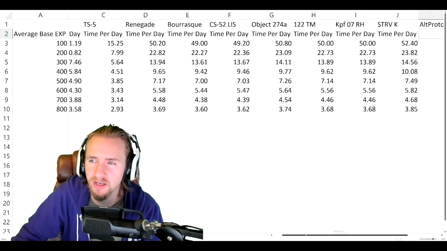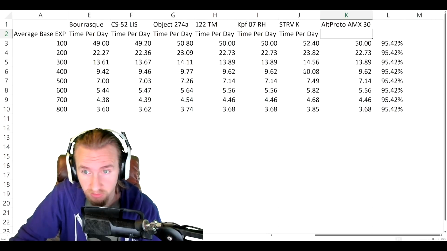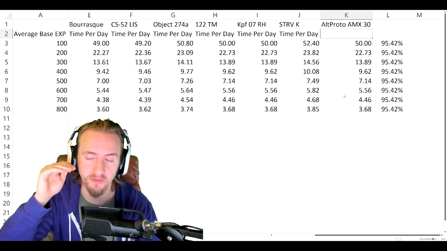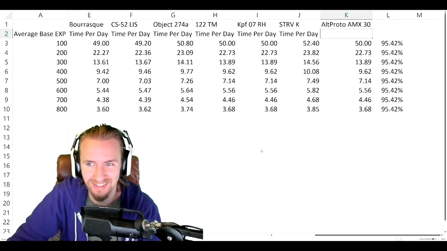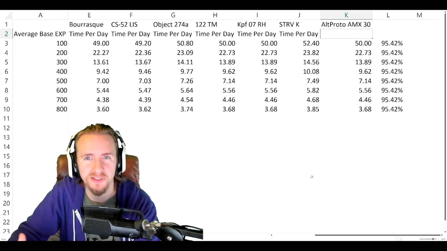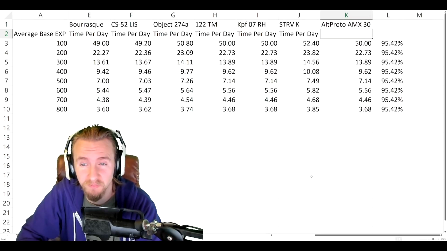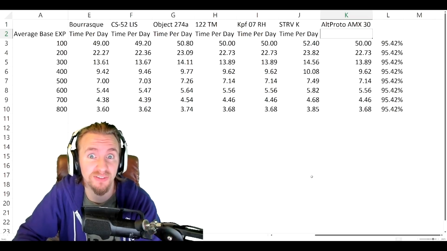All right, now let's talk about the AltProto 30 and how it compares to the previous challenge of the Stridsvagn K. It's actually significantly easier, 4.5% easier than the Stridsvagn K, and that's because you have to just grind less experience. Probably for the Stridsvagn K, Wargaming made the challenge a little bit harder to see if they could make us play more to be able to get the tier 9 tank, a premium, first ever tier 9 premium after all.